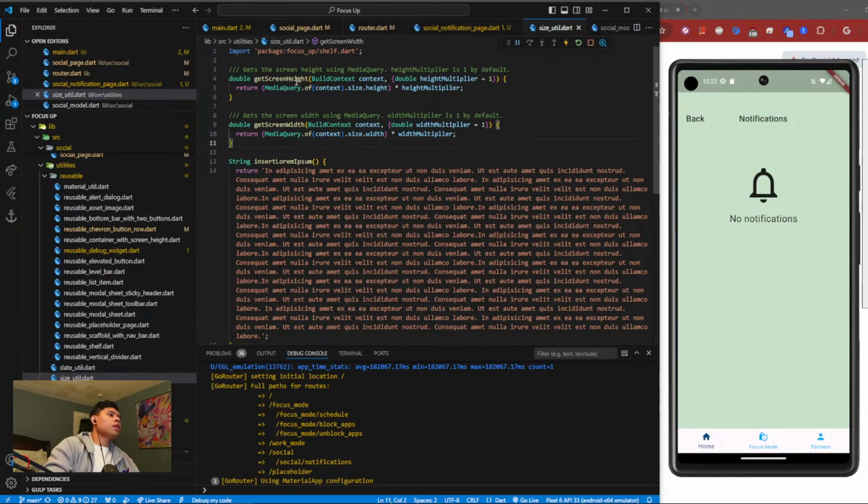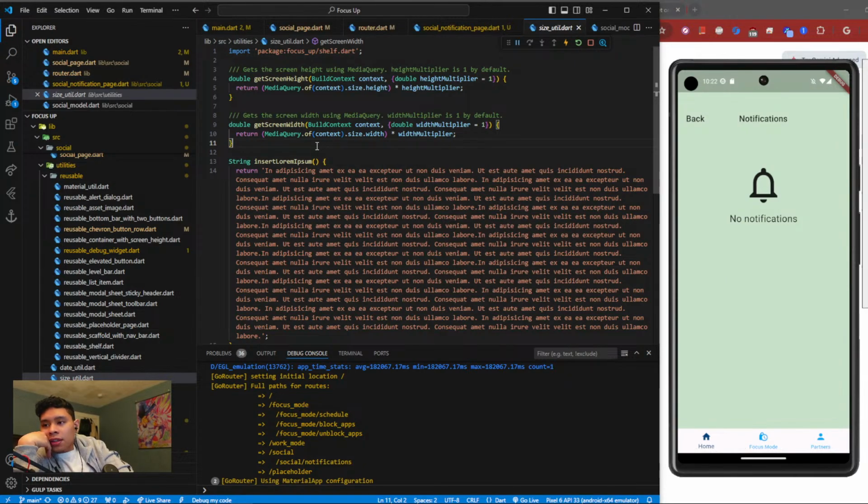See, I want to use either the screen height or the screen width, but it doesn't really make sense, because the screen height and screen width is going to be a large width or a large height or a really small width or a really small height.